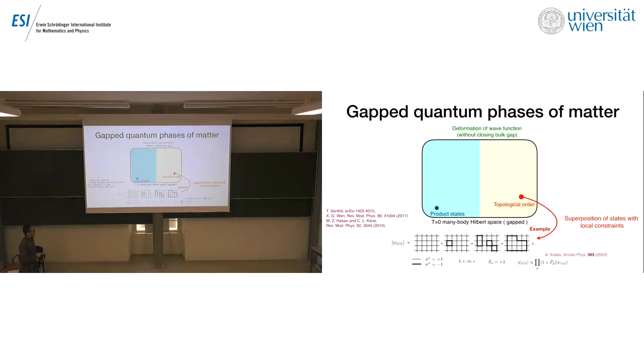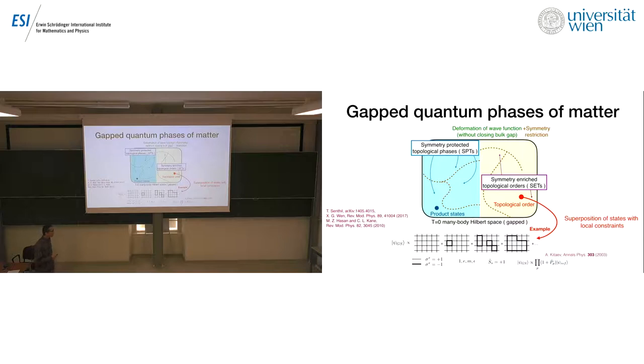So okay, now it seems like it is a very rough category. So what happens if we try to add symmetry to restrict what kind of deformation we are allowed to do on top of this wave function? It turns out that if we have more symmetry restriction, this class of wave function will be further divided into finer classes. And those finer classes, which without symmetry restriction are able to connect to a product state, are what people call symmetry protected topological phases, or sometimes symmetry protected trivial phases, because you need symmetry to restrict the deformation of your many body wave function.